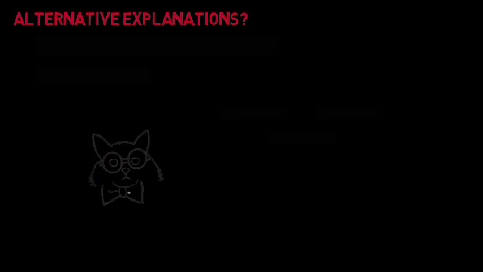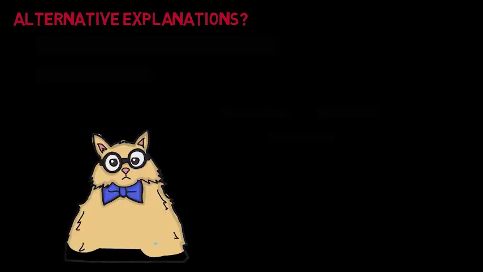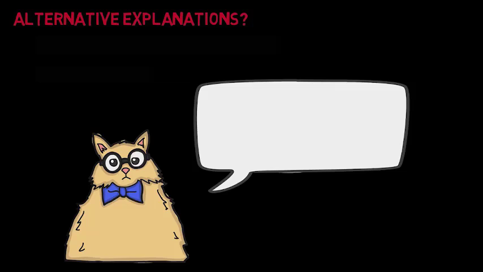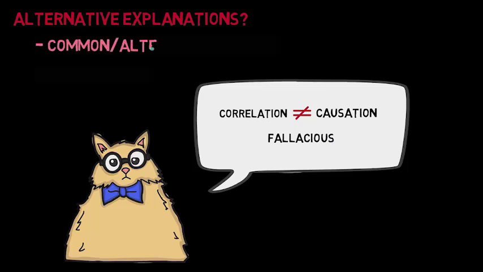When two events are correlated, it may seem that one causes the other. But there may be alternative explanations we've ignored, like working hard in college courses causes that person's overall success in college. So it's fallacious to conclude, from only the fact that two states are positively or negatively correlated, that one causes the other. Because there may be another cause that explains the outcome. It may be that there's a common cause for both of the events, or that there's some alternative cause altogether.